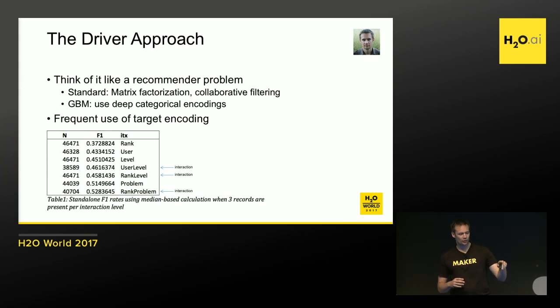And so this is almost ordered top to bottom. F1, you want that to be higher. And it's a multinomial, so an F1 under 0.5 is okay. So the rank of the user, not very useful. That's good to know. The user itself, if we just memorize the user IDs, we see them enough that that's reasonable, but it's not all that good either, and that kind of surprised me.